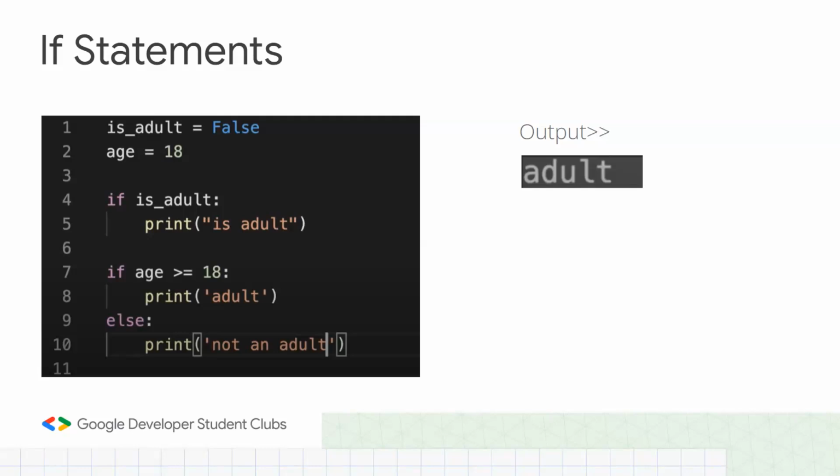In this case, for the if age is greater than or equal to 18, since it evaluates to true, the block of code underneath is executed. That's the main idea you should take away: if the condition evaluates to true, then it's executed. If it's false, then it's not executed. You have to do the if is_adult. That's just an example, to show what would happen.